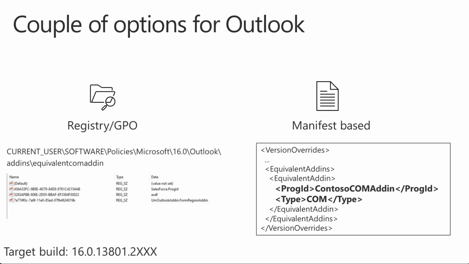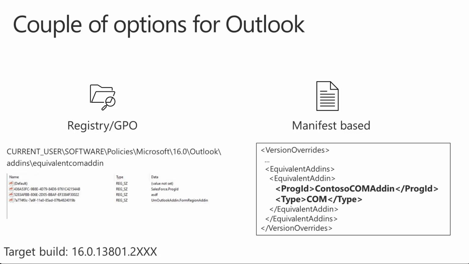Now, on top of this, we are also going to ship a couple of registry entries that you can set up via group policy within organizations. That is going to be basically on this registry. It can be set up again via GPO, and basically you're going to be able to do the mapping here. The entries in that registry are going to be about what prog ID maps to what add-in. So you need to specify the ID of the web add-in mapping to what prog ID, and that's it. If that's in the registry, basically what's going to happen is that the VSTO add-in will be activated and not the web add-in.